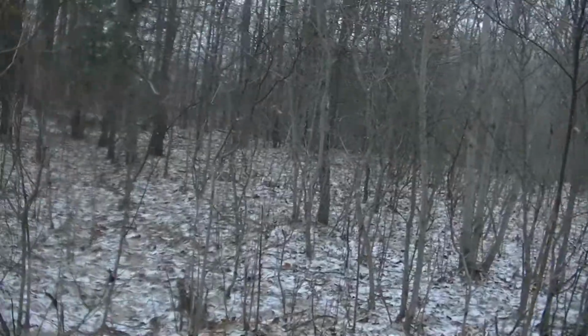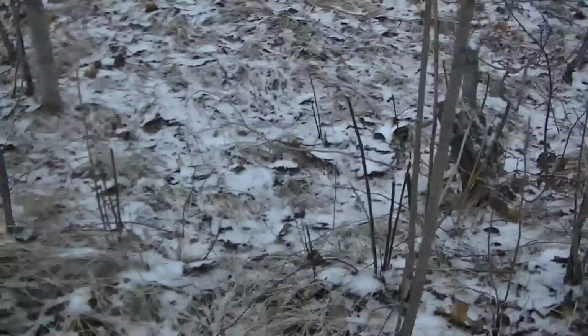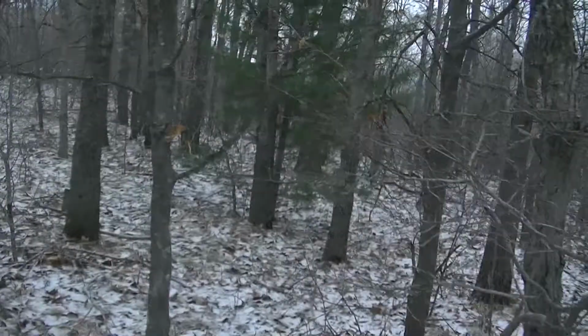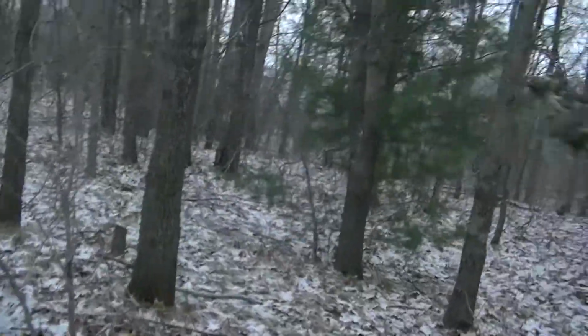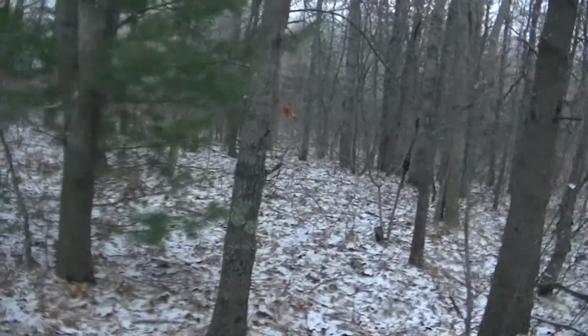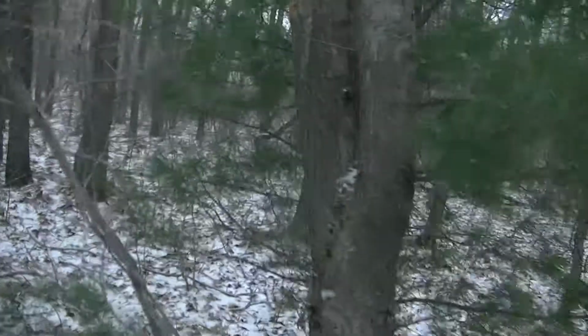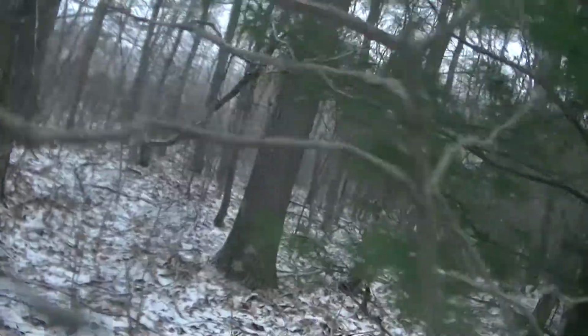Okay, walking through the woods. There's a deer run right here. Just sucked down a snowflake. Not cool.